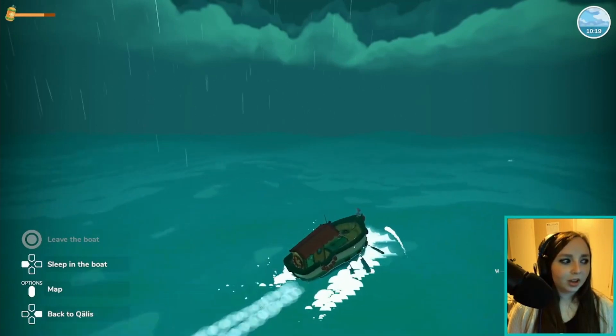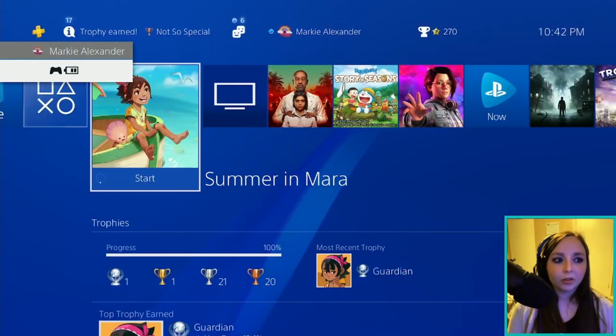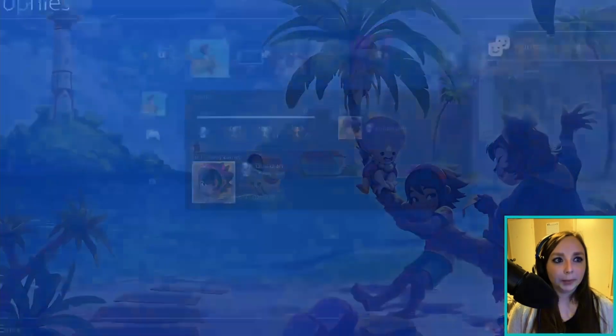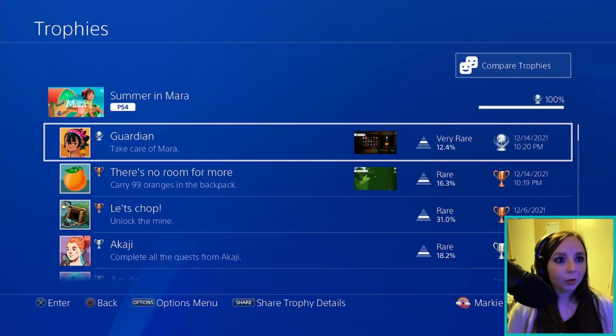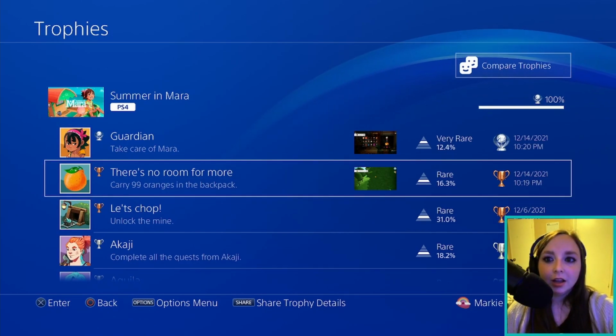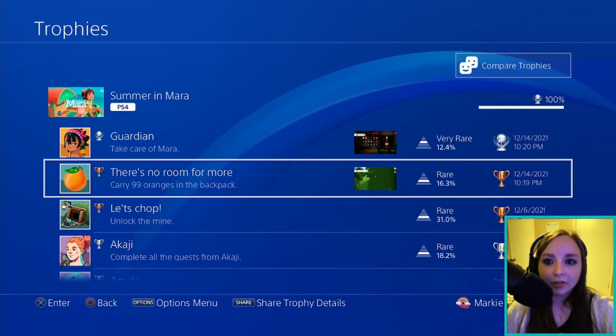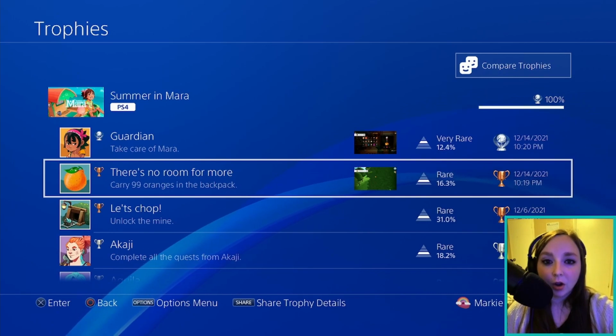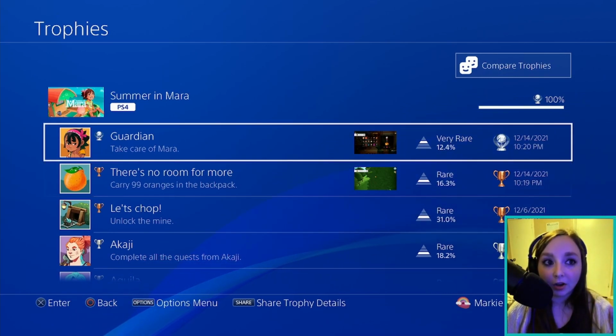What else can I say about this game? So let me show you the trophies real quick as well. Maybe I can help you with it. So Guardian is after when it says take care of Mara, that's your last quest that it's going to ask you to do, and that is literally, you need to get all of these achievements to actually take care of Mara.